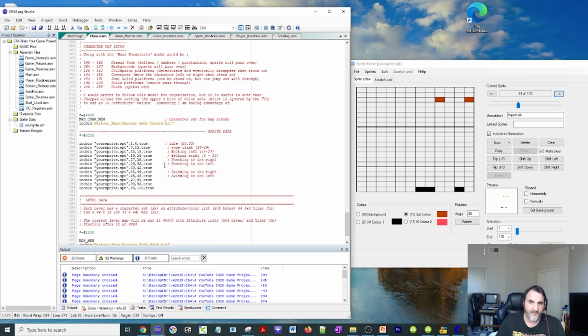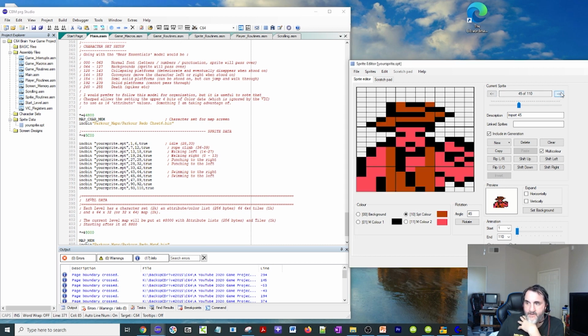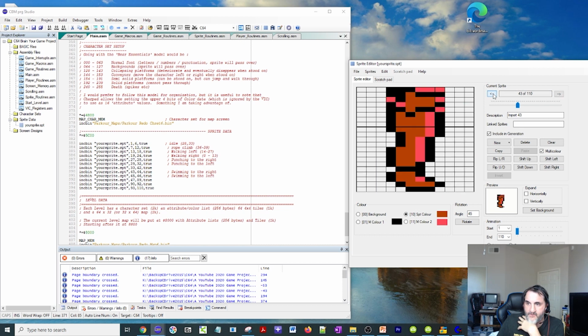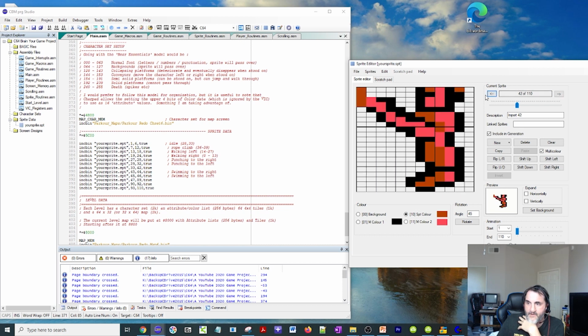And it's all based on the data that we're loading into here. So we do have 45, 46 in here. So I do see that in here. So let's try something different. We know 45 was this sprite data. So what we need is back 1, 2, 3, 4, 5.